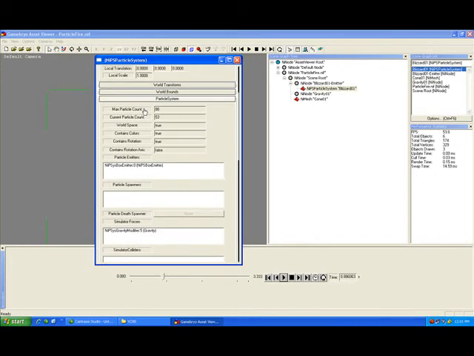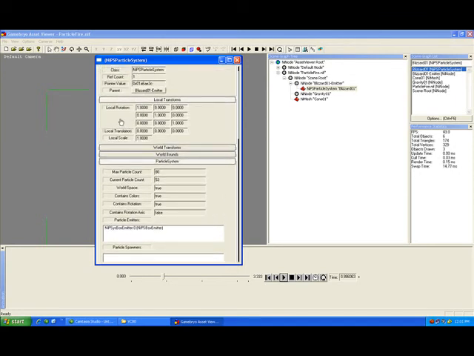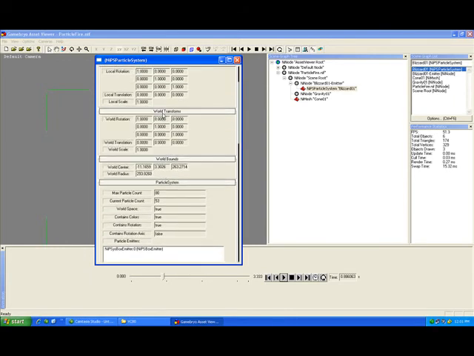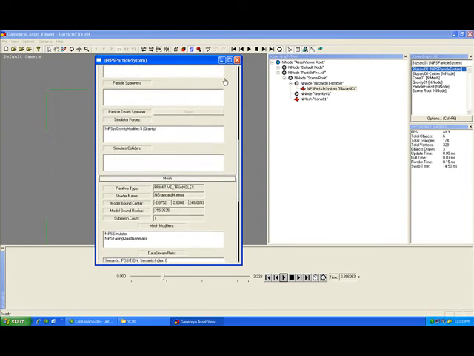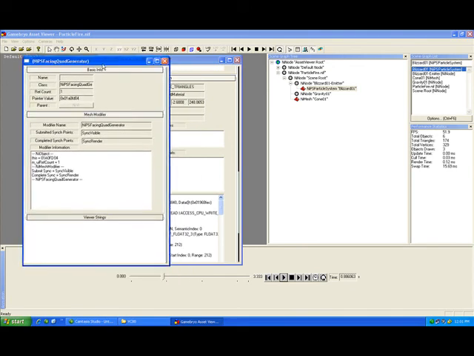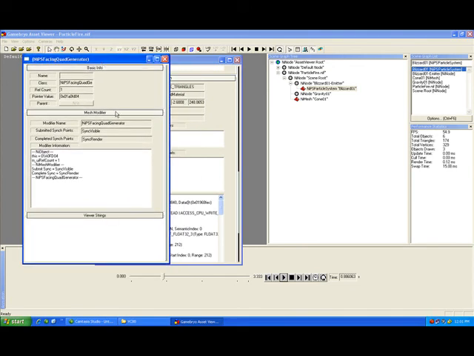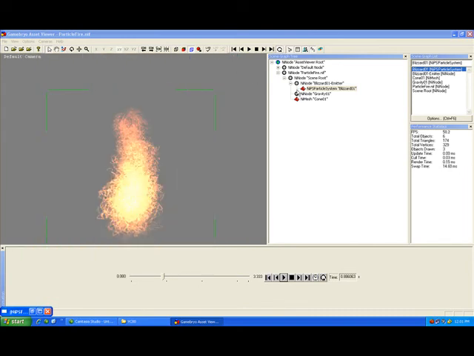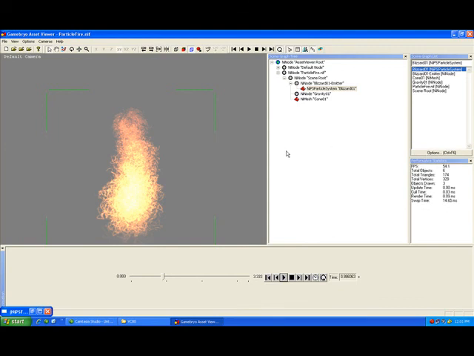So we can see this is a particle system. We can see how many particles it has. We can see what its local scale is, what its bounds are right here, any kind of transformations it might have, and any kind of particular data that it has attached to it. We can also double click on usually any one of these and get some more in-depth information about that particular piece of data that's on it. And that's the gist of Assetviewer. It's really mainly for debugging and taking a look at assets that you've exported.